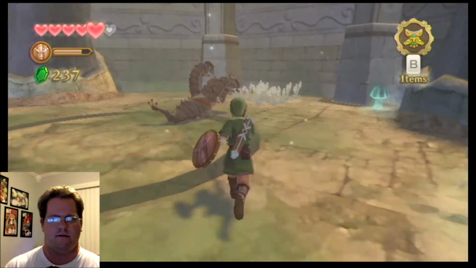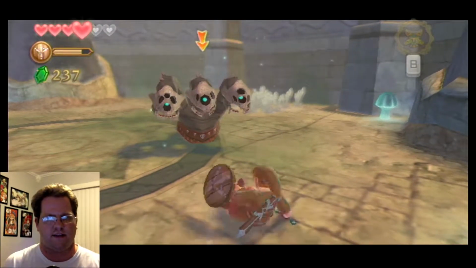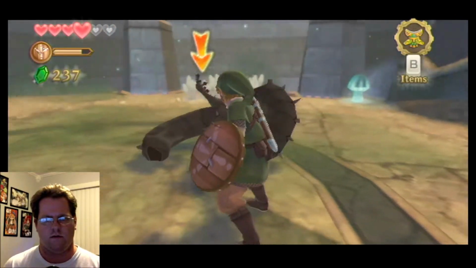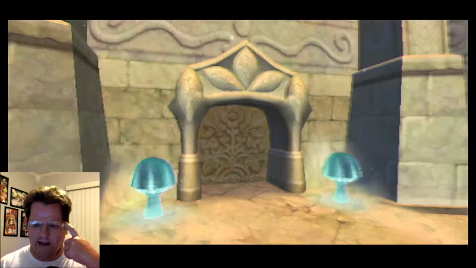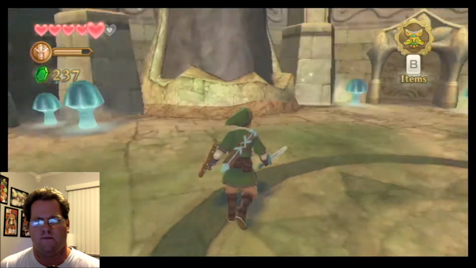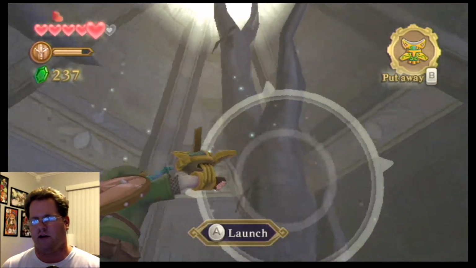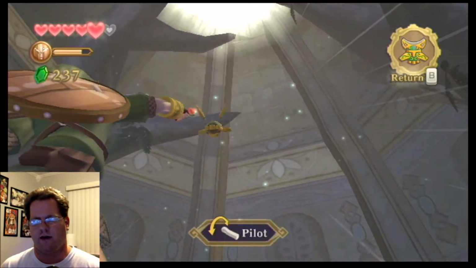Alright, this thing. You gotta be careful now. Oh, yeah, this thing will mess you up. Yeah, you gotta strike all three heads, because if you miss one, it regenerates. Is there anything I can get in this room? I can get a heart. Let's grab that heart just in case.